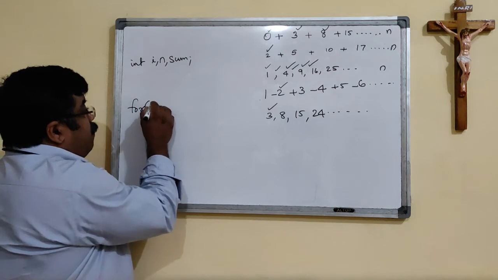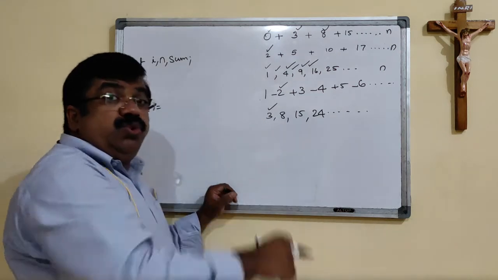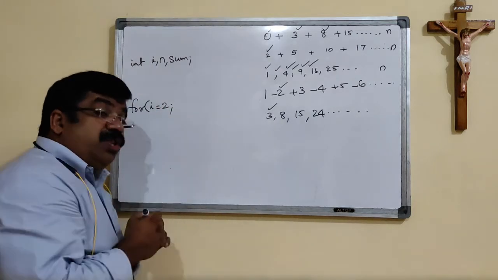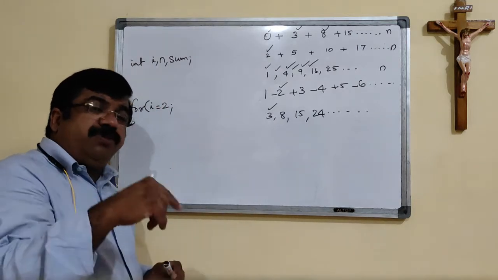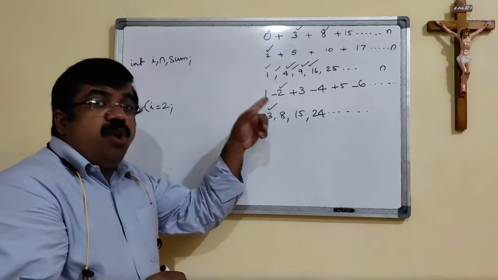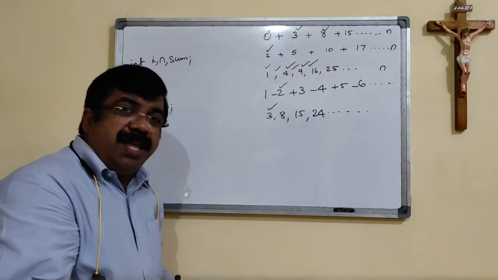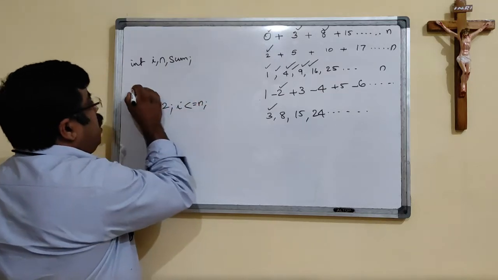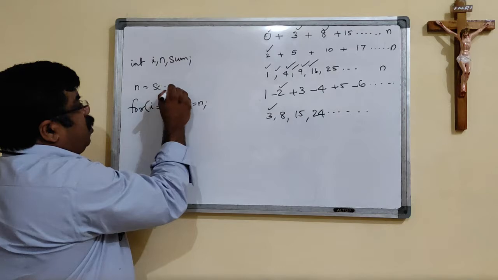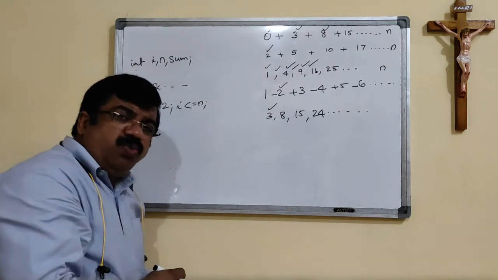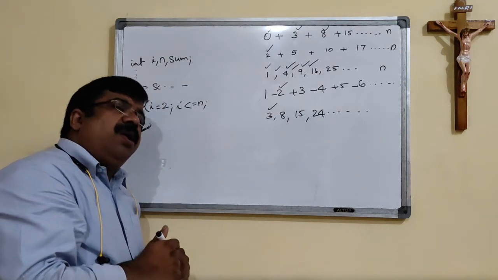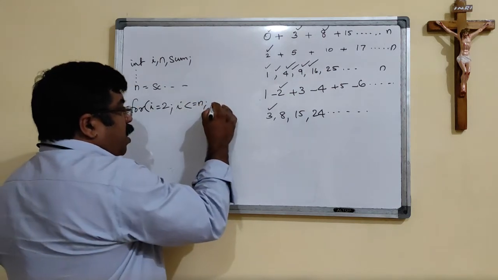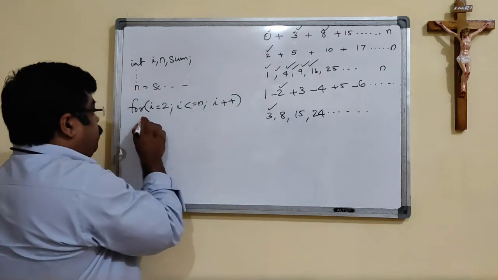From where should we start? From the 2 square minus 1, or the 2 onwards. So the loop should be started with 2. In the previous programs we were starting with 1. Depending on the series, you may start the loop. I equal to 2, I less than or equal to n. N you have to input with SC dot next int, and before this whatever required statements are there, you have to write. Now we are giving the I plus plus.